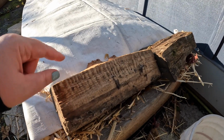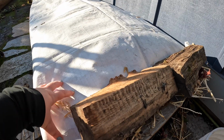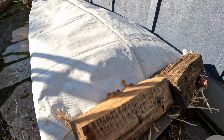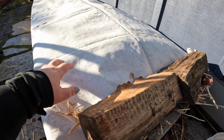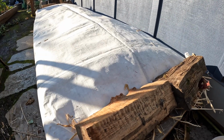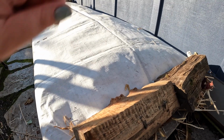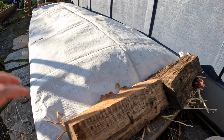I went ahead and used some logs at the end of the beds just to ensure that the tarp stays down and doesn't blow over. Again, this is totally optional. If you're not going to put a second tarp on top or fold it over, I would go ahead and maybe wet the leaves just a little bit just to weigh it down a little bit more.